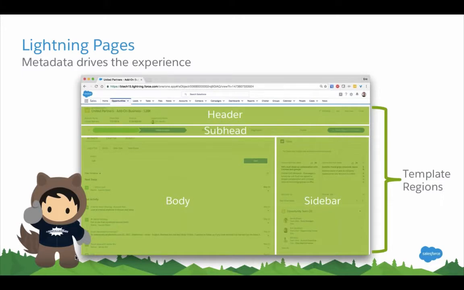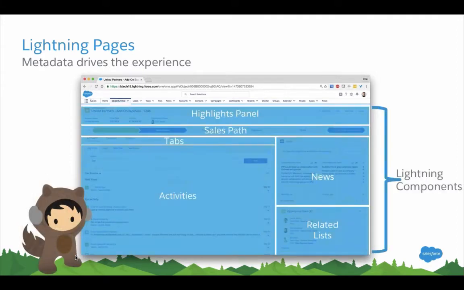So let's go into how this technology works. At the center of everything is Lightning Pages. And Lightning Pages, you see this in the area that's highlighted below. It's anything below the tab navigation. So that surface there where you see the record home for opportunities, that's the Lightning page. Each one of these Lightning pages contains a template, which determines the core UX structure of the page itself. So in this case, you see a standard web layout. You have two columns. You've got a body on the left side, you've got a sidebar on the right side, and you've got a header and subheader. So that's the core layout, and that's the page template.